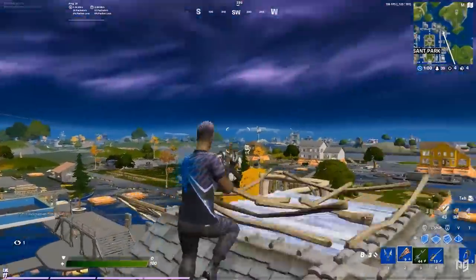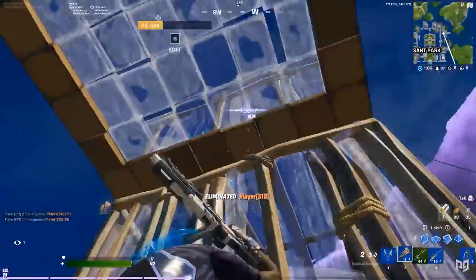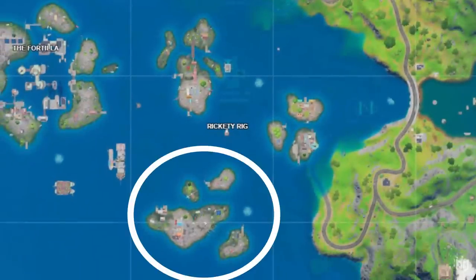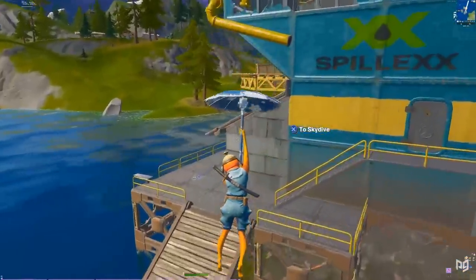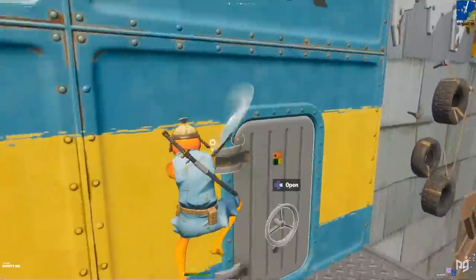All right, guys, second up is a new spot to the game, and we consider it one of the best solo drop spots there is, Rickety Rig. In particular, these bottom islands, all right? Rickety Rig is perfect for solos for a few reasons. The positioning on the map is absolutely perfect. It's at the bottom of the map, which means the chances of players routing to you aren't high. Neither are the amount of players who even land there.